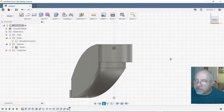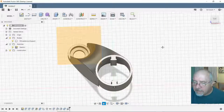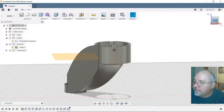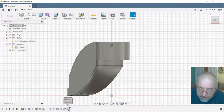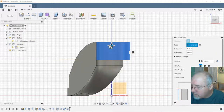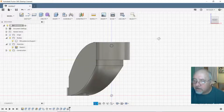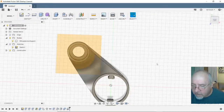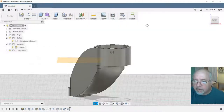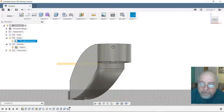Hole. Now let's make sure it just went through the one side. Oh, maybe I didn't set it deep enough. I forgot about it being right on that lug. I did not set it deep enough. Okay, so we're going to go back here. That's easy. Edit feature on the hole. I said 7. Let's make it 15. My God, now it should be all the way through there. Yep. Alright, so that'll allow me to put a set screw in there so that it doesn't slide up and down. I think we've got a winner.